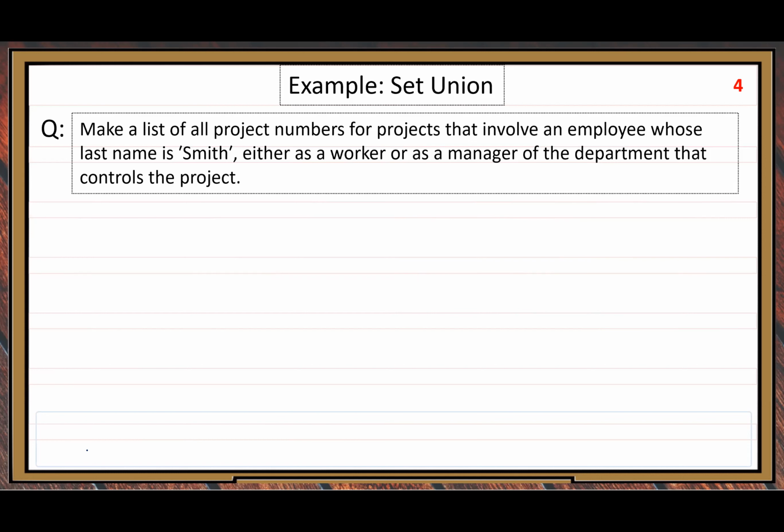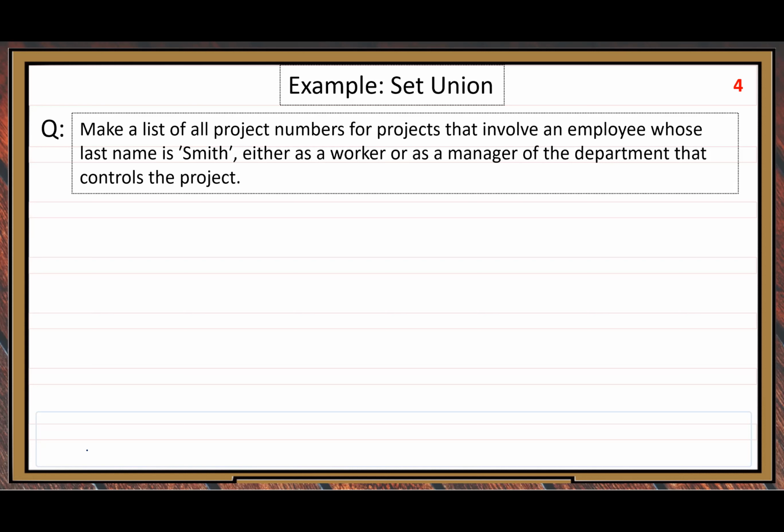Because for each project, there is a department that controls this project, and that department has a manager. Then we look at the manager's last name, and we only select those managers whose last name happens to be Smith.